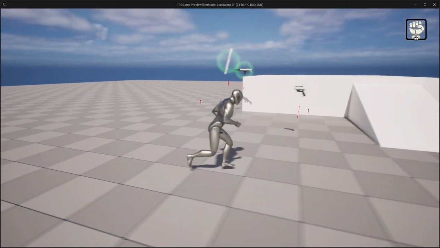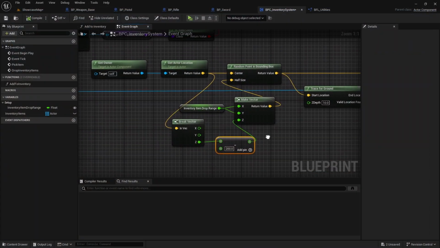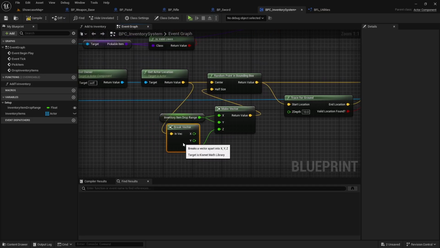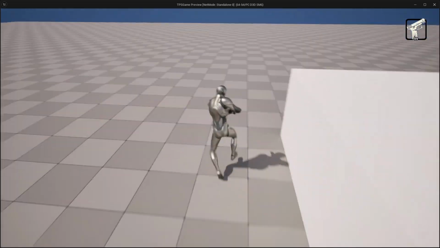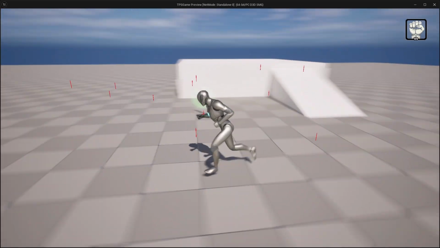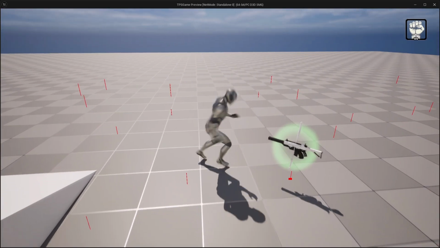Now it's appearing in the air. Yeah, I think let's have the exact same trace value because having this offset may cause some issues later, right? So in the worst case scenario, actually we are spawning our weapons in the air.